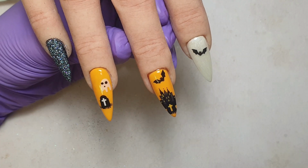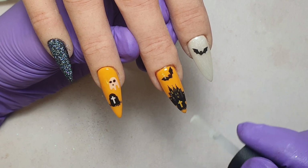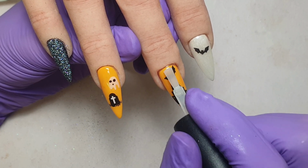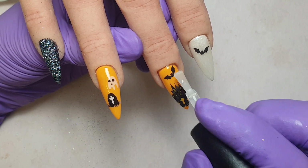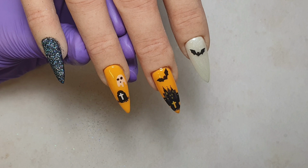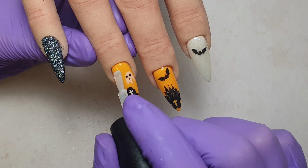So super simple, super easy, but I thought it looked quite cute, and it was just a set so that I could take part in the Charlie's Nail Art collab. And I thought, why not film it just in case any of you guys wanted to see a really easy Halloween design.